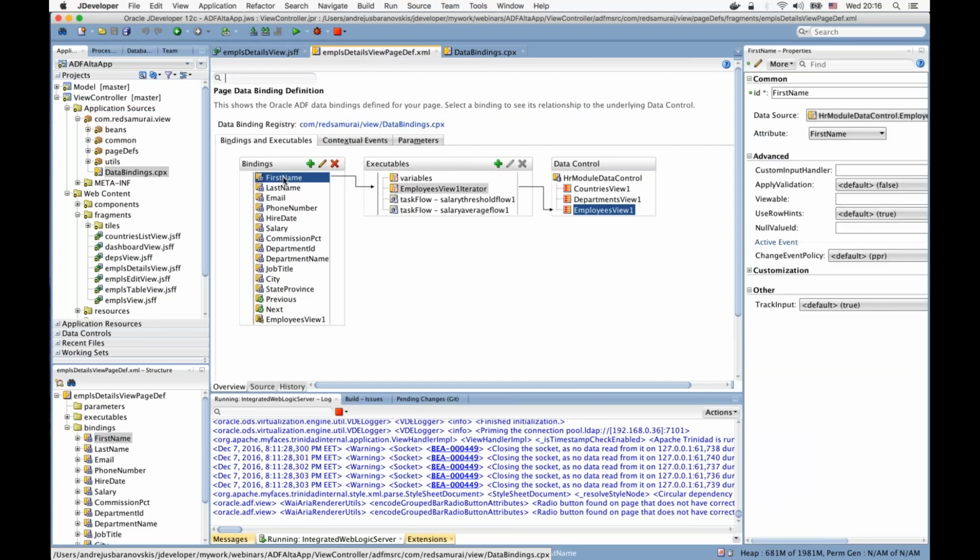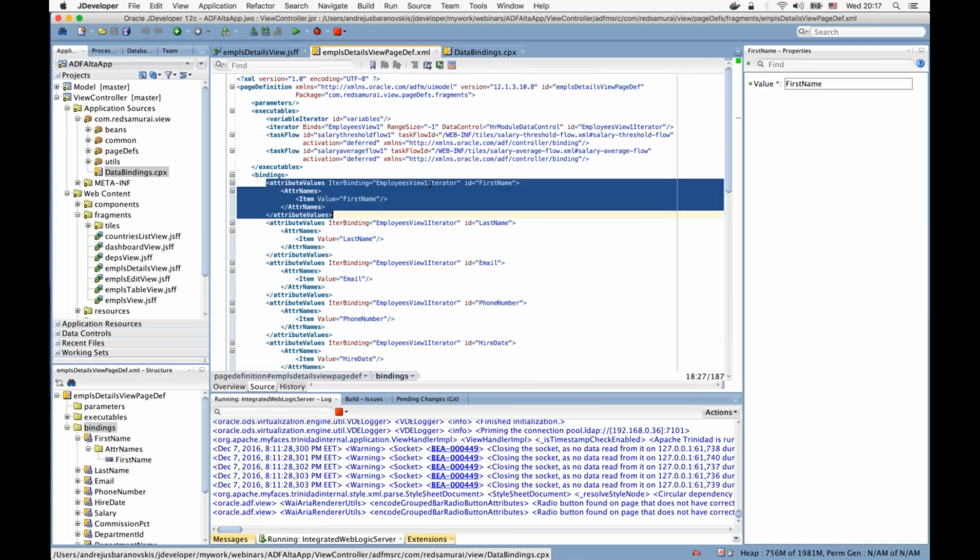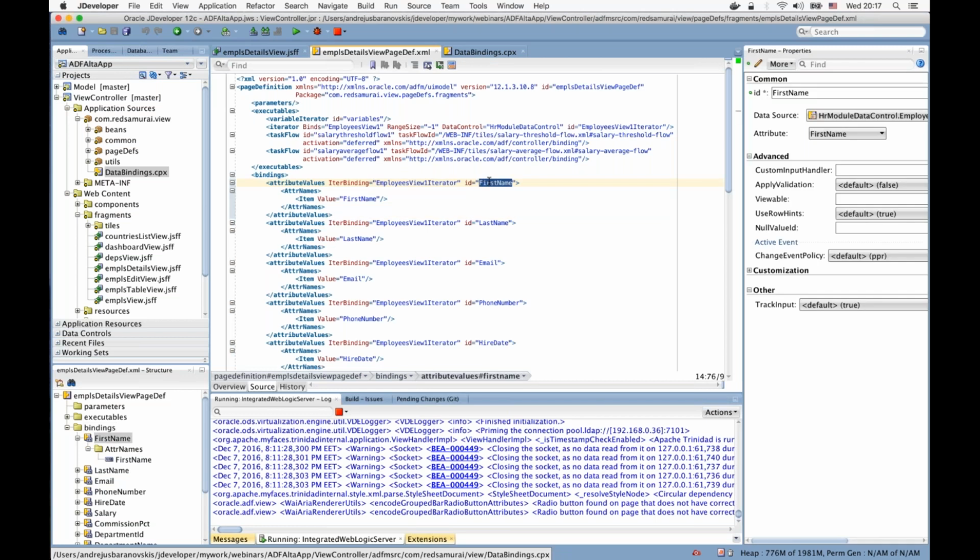It scans and it finds, in this case, first in line, first name. It found this binding, and then it checks what is the type of this binding, because there could be different types, and we'll talk about it later in point 3, I think. But it finds first name, and if I go to the source, it's a bit easier to explain. It finds the binding by ID first name, and then it checks the property called iterator binding. So it needs to understand from where this attribute will be initialized, from where it needs to get data.